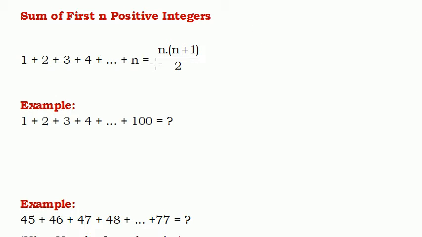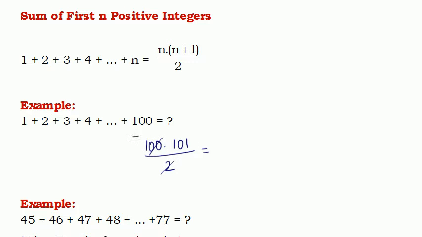If you add the first n positive integers, the result will be n times (n plus 1) over 2. Whatever number n you pick, if you add starting from 1 and going up to 100, you will obtain 100 times 101 over 2. In this case, n plus 1 will be 101, and the result is n times (n plus 1) over 2, 100 times 101 over 2.